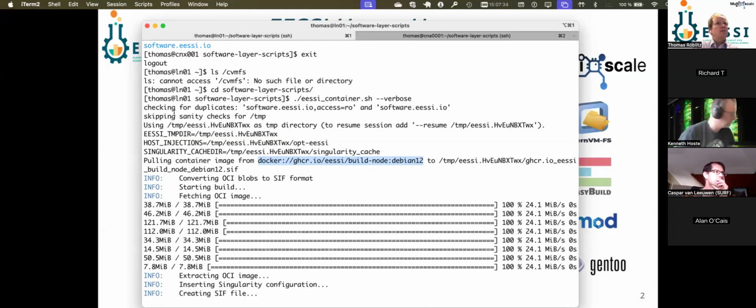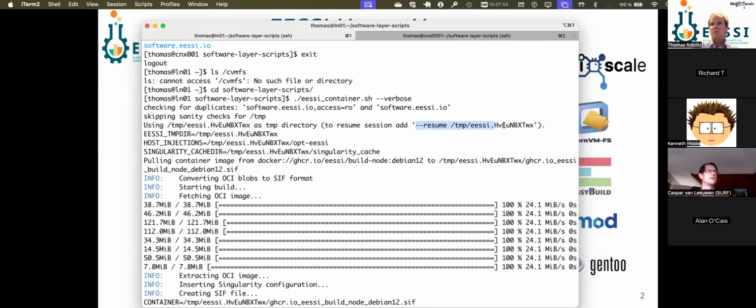You see what happens in the background is that it uses some local temporary directory and creates one for you. So you don't have to specify this. You can, of course, but you don't have to if you just want to have it quick. And here, what's maybe also interesting for later, it tells you that after we ended the session with the container, you can add a parameter --resume and then the location for the temporary directory.